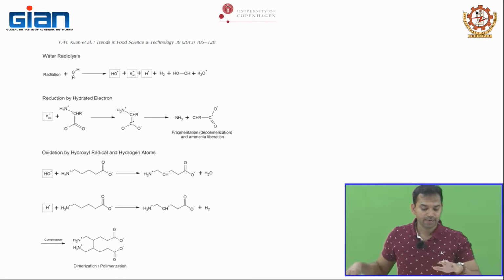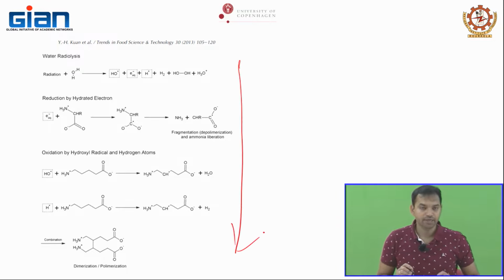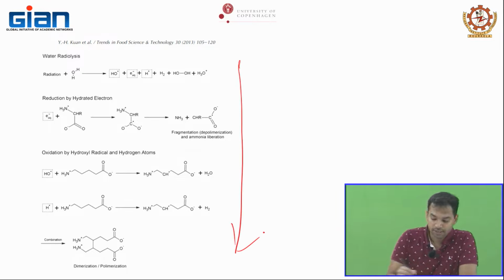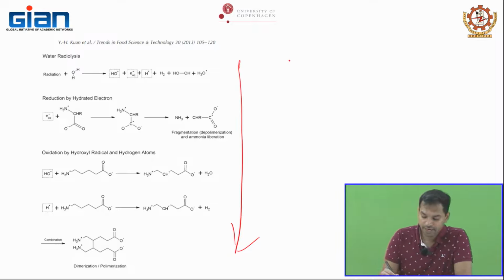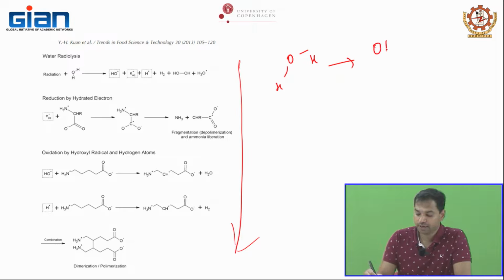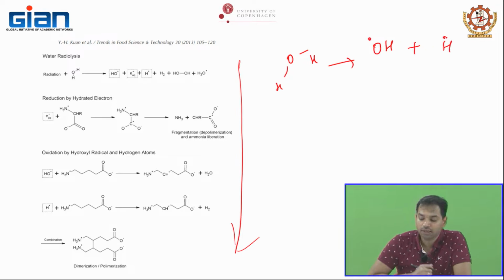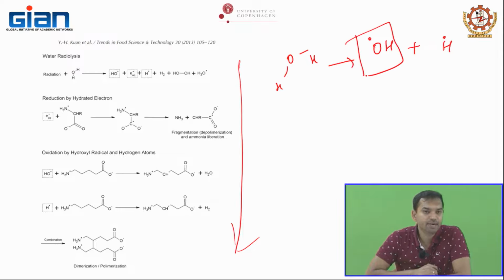The mechanism of gamma radiations, I do not teach you a lot here, just to show you that when you have radiations, they can do homolytic cleavage of water molecule, then you get hydroxyl radical and hydrogen atom. I think in one of my previous lessons I mentioned to you that hydroxyl radical is extremely reactive, very oxidizing in nature. It will oxidize everything, proteins, lipids, carbohydrates, polyphenols, whatever, it will just oxidize.